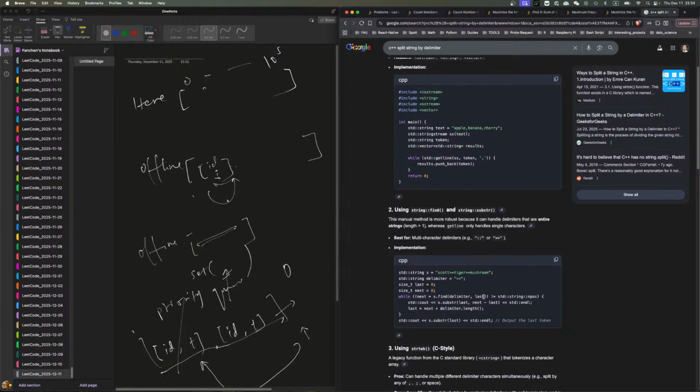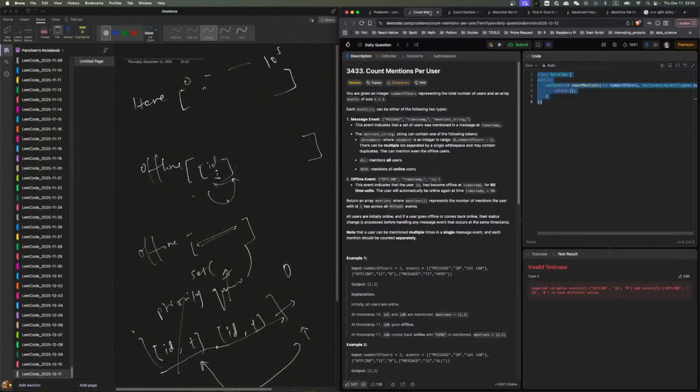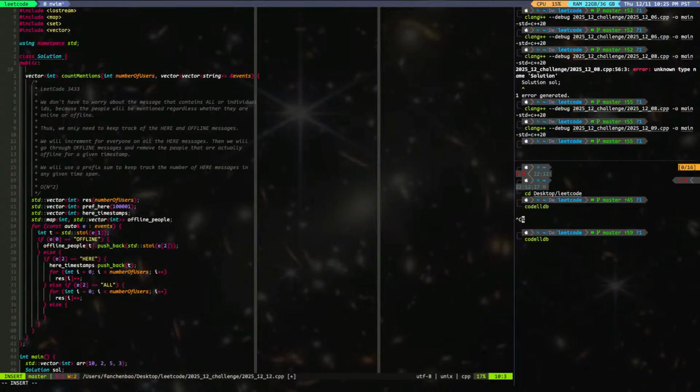Find. Yeah, we need a separate function for this. I would do this one. Parse IDs.